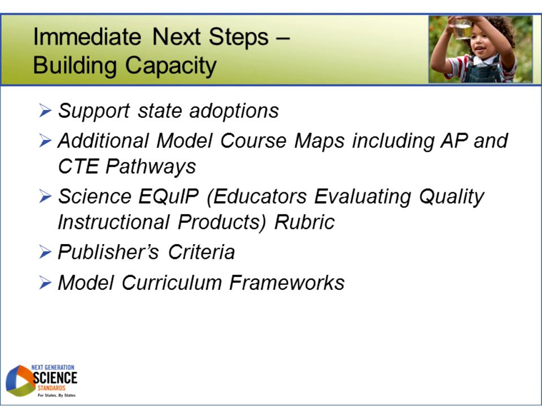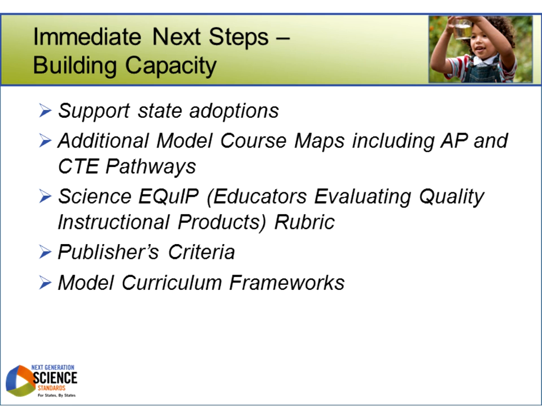Achieve and NSTA and NRC are all going to be supporting state adoption. State affiliates for NSTA, I'm sure, are going to be mobilized. We are going at Achieve through the network and through the lead states that have already been working together, and now through the building capacity for state science education. We're going to be helping states think through their plans for adoption and implementation.